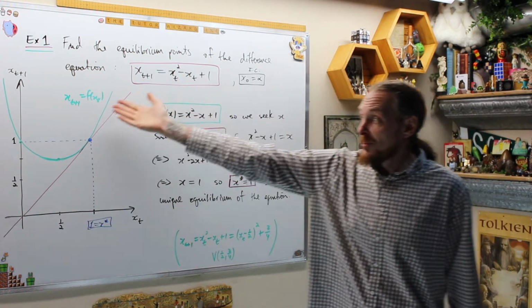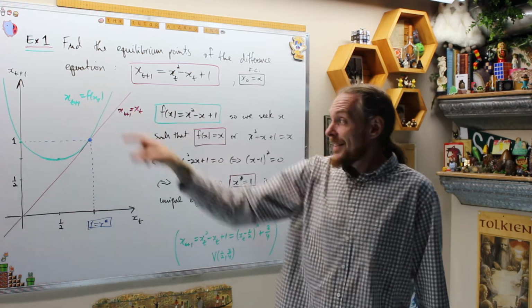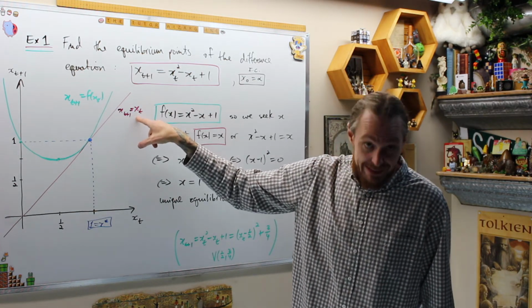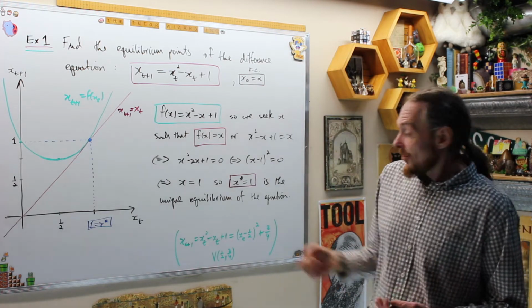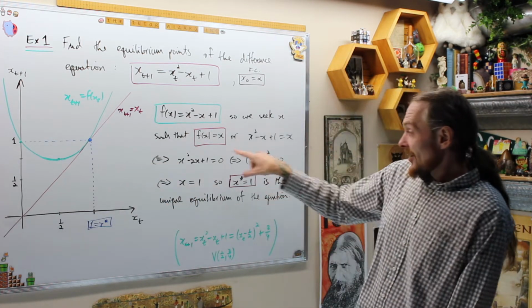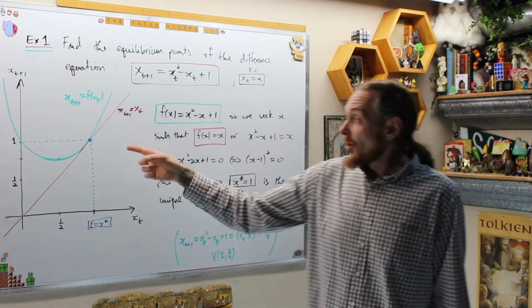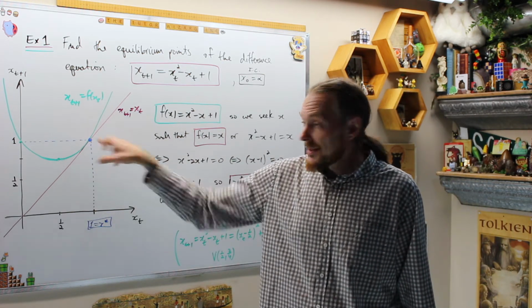But there's the plot of x t plus 1 equals f of x t, and the plot of x t plus 1 equals x t. Then what I do is, if there are any equilibrium, pictorially, instead of algebraically solving for this, pictorially we get that it's the intersection of those two curves.